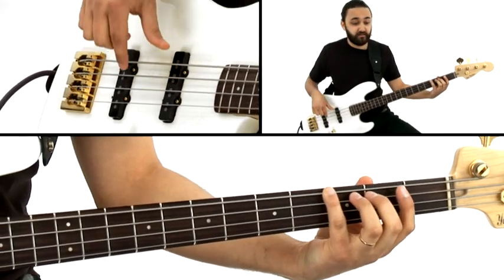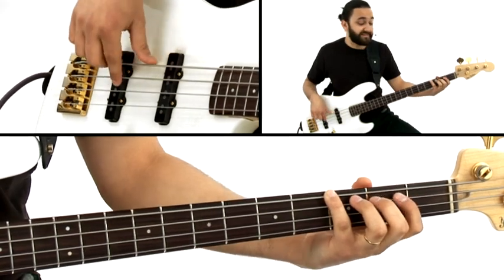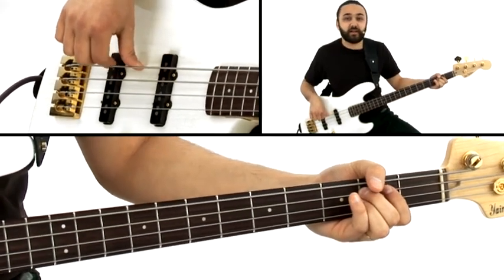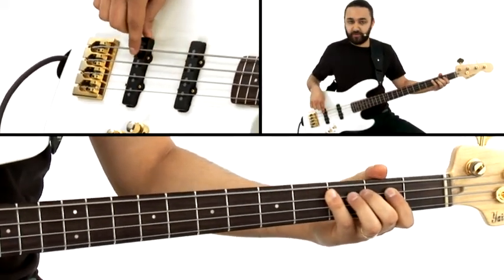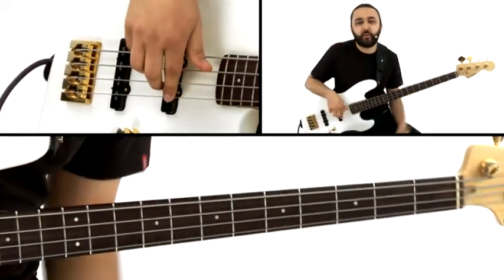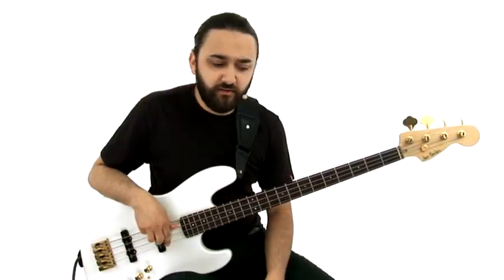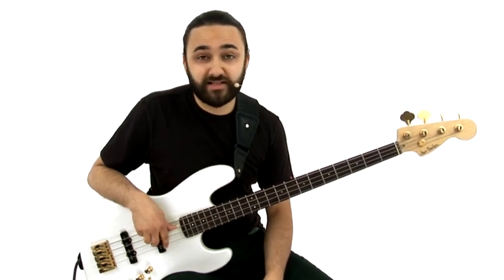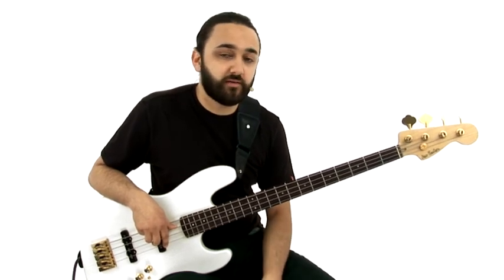And then from G to C — again it's a Gm chord, but I can still play a B natural, because it's kind of a passing note that will lead me into the C chord. So this is a concept we might use in some other grooves too. So the shuffle — definitely try to listen to a lot of shuffle music and a lot of great bass players who master that style. Practice this with the metronome, practice it slower, practice it faster, practice it with the track, and you got it.